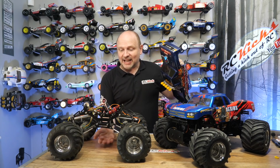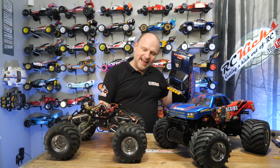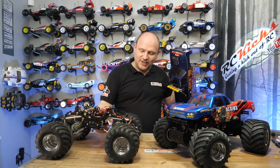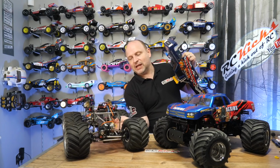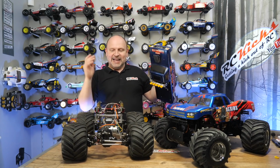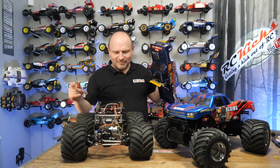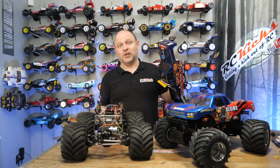Why haven't I put more power in it? Doesn't really need it. It's actually quite light now considering I've taken away most of the chassis, and yeah, it flies. It'll pull wheelies and all that kind of stuff. A few more mods that I've done off camera. If you notice, the wheel stance is now insanely wide. I've pushed them wider. So yeah, she's a lovely one and so much fun to drive.